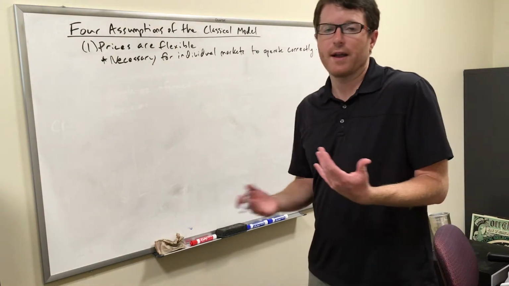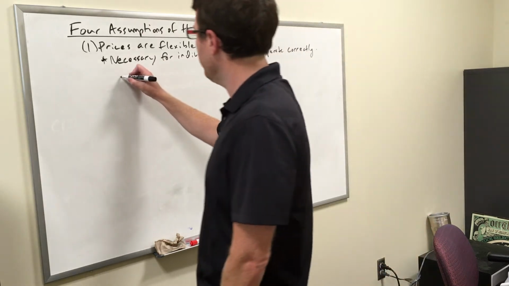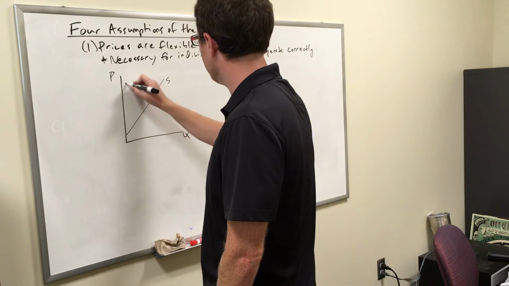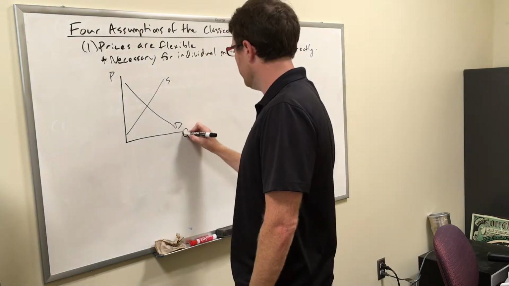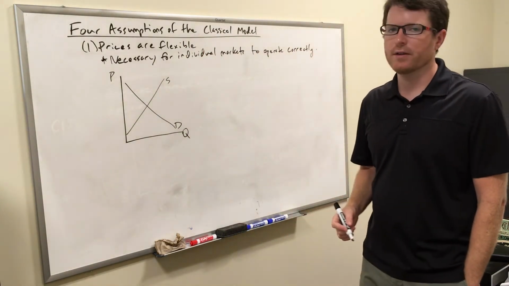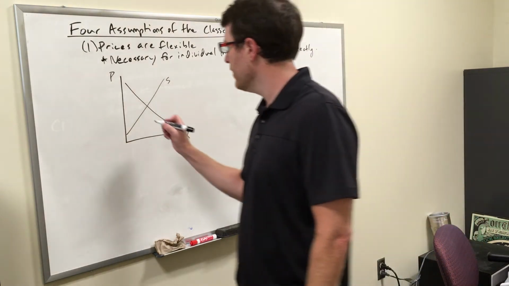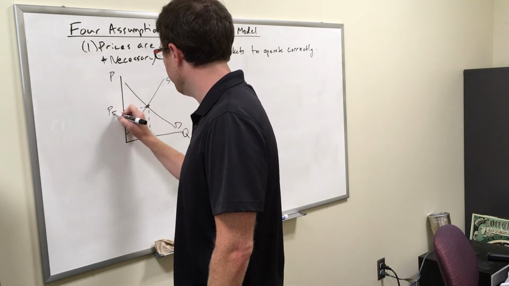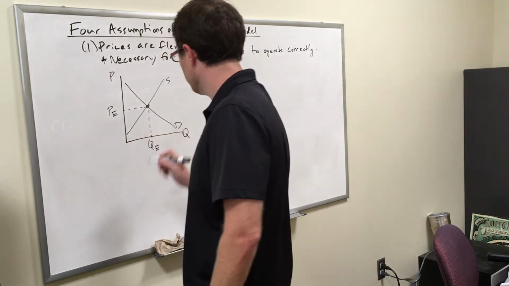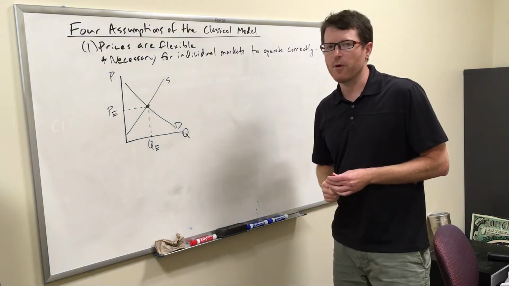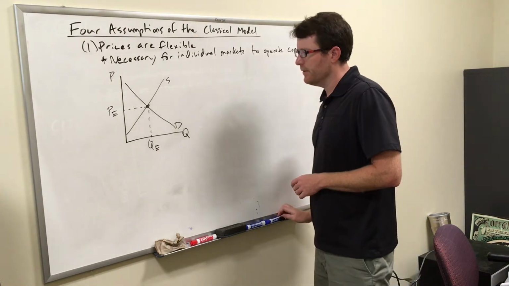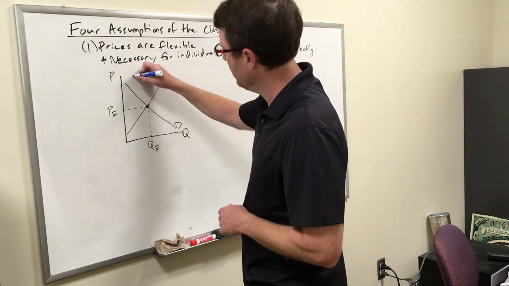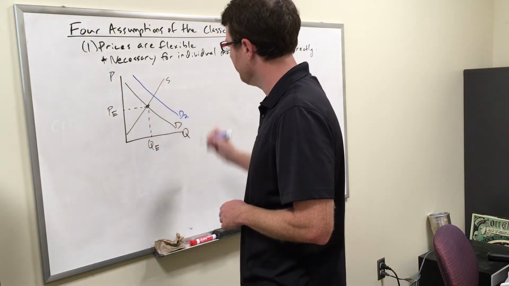But here's the basic reason why, and this isn't new to you. The basic reason why this is so important is, if we're talking about any market, here's supply and here's demand, and let's imagine this is our starting point, and we start out at equilibrium. So that's just some generic market. And let's say that demand increases to a new level here.